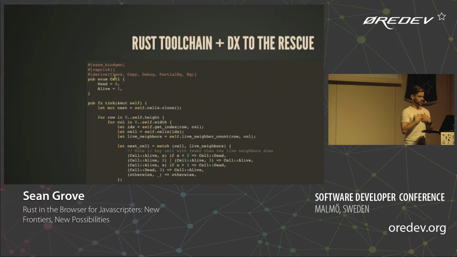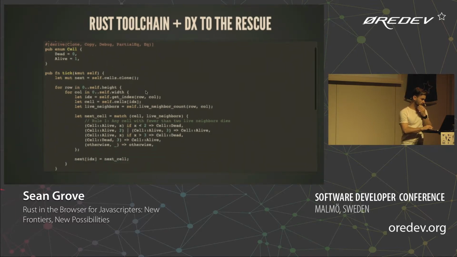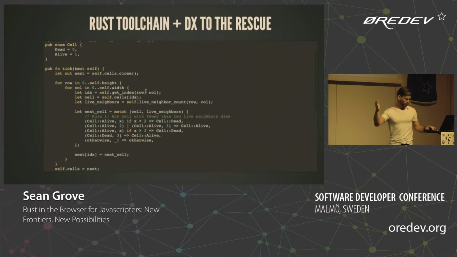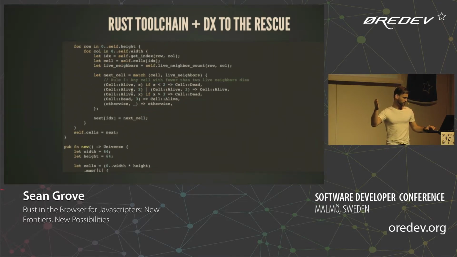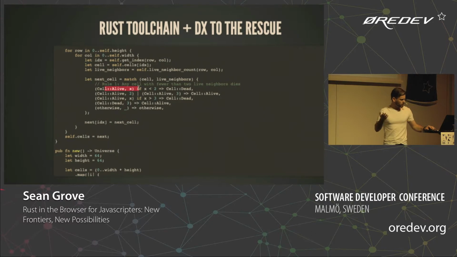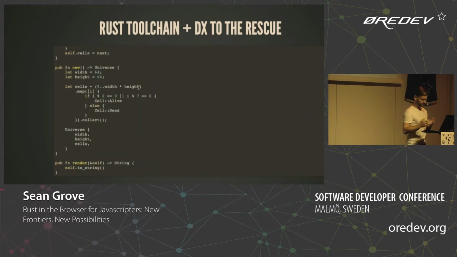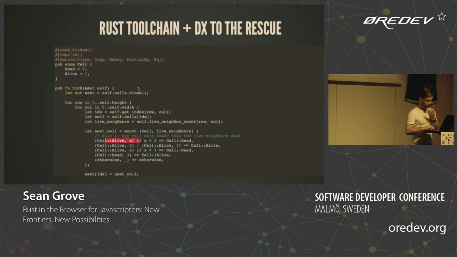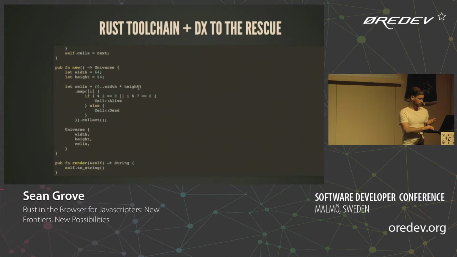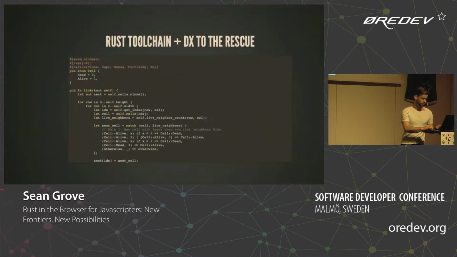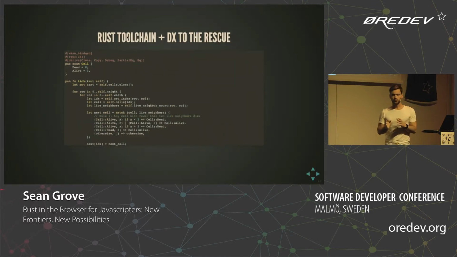So I get to refer to them in nice terms, like dead or alive, but Rust is going to take care of representing them in a very performant and space-efficient way. And you can see I have this function tick that is going to iterate and check everything, and if a cell is alive and X. There is a lot of code here, more than if it were just JavaScript, but it's not too bad. We have three or four different functions that we've written here in Rust, and again, this is operating on that shared memory that is foreign to JavaScript.